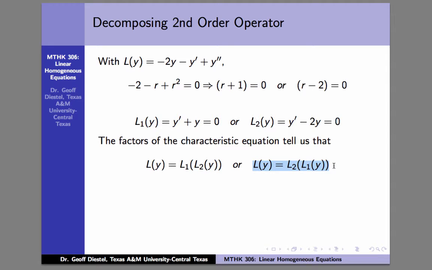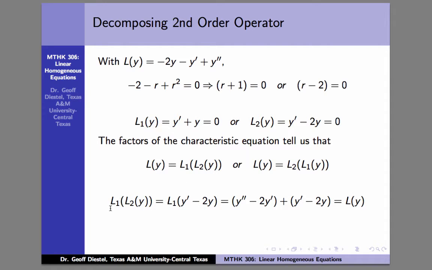What that means is, let's think about this for a second. This being true, the function that satisfies L2 of y equals 0 makes what I've highlighted 0. And since L1 is a linear operator, and we saw before in earlier videos, L1 of 0 has to be 0. So the solution for L2 of y equals 0 will be a solution of L of y equals 0. Similarly, if L1 of y is 0, we find a solution to that, which we have found already, then L1 of y is 0, and then L2 of 0 is 0. So let's see how this works.